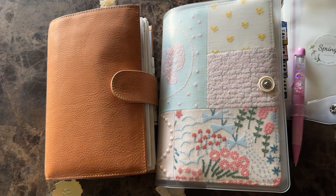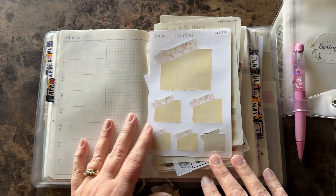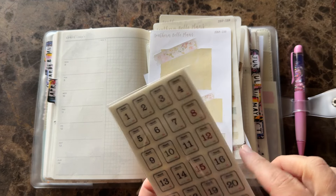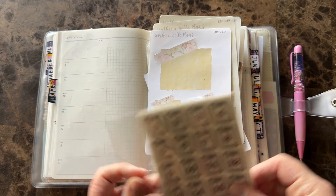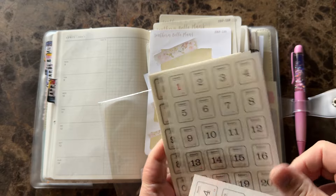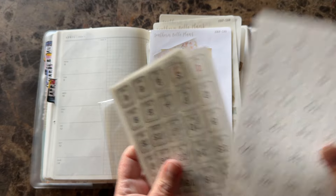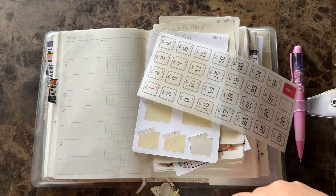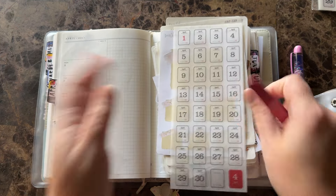Hello, here we are again, it's Wednesday. I wanted to put down some stickers for the week and I'm behind — nobody's shocked, we're all used to it. Let's see, in April, where did I put April? I want to use these stickers I got in January. I got these from Amazon. That's April — they're just washi date stickers, I thought I would use those for the days. We're just gonna throw some stickers down for this week because I am behind on journaling already.